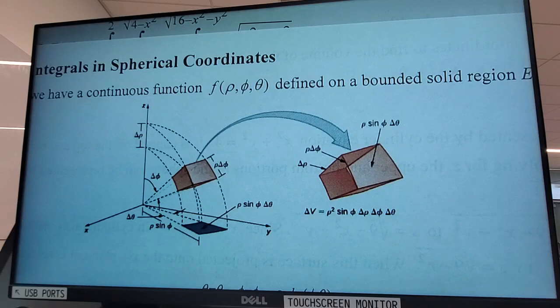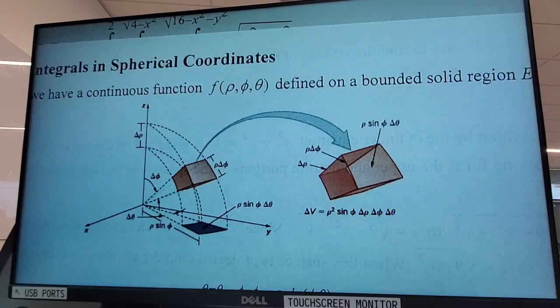What we're trying to do in this picture is figure out what dv is. In rectangular, it's dx, dy, dz, or whatever order. In cylindrical, it's r dz dr d theta. That's important. So in spherical, I expect it to be a little bit worse, because now I have 2 angles running around.